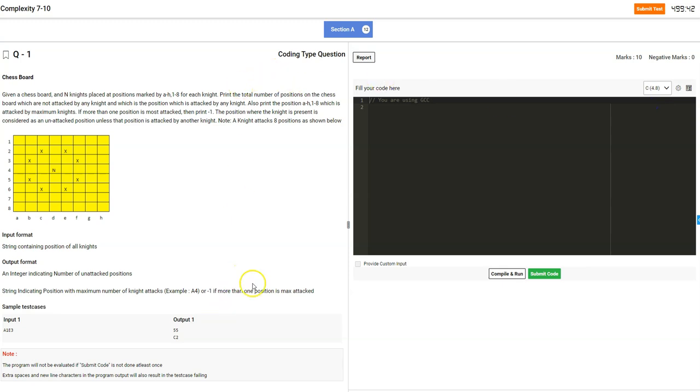Second, read the question and then read the sample test cases which are given here. So here the program will give you what is the expectation. This is the input and this is the expected output from the program. So you will see the input here, you will see the expected output. In many programs, there will be a number here which will give you the total number of test cases, right? So here you have to type your code. Once you have, so let's take a simple code. I'll do it in C, which is not related to this, but still I'll show you how it is done.